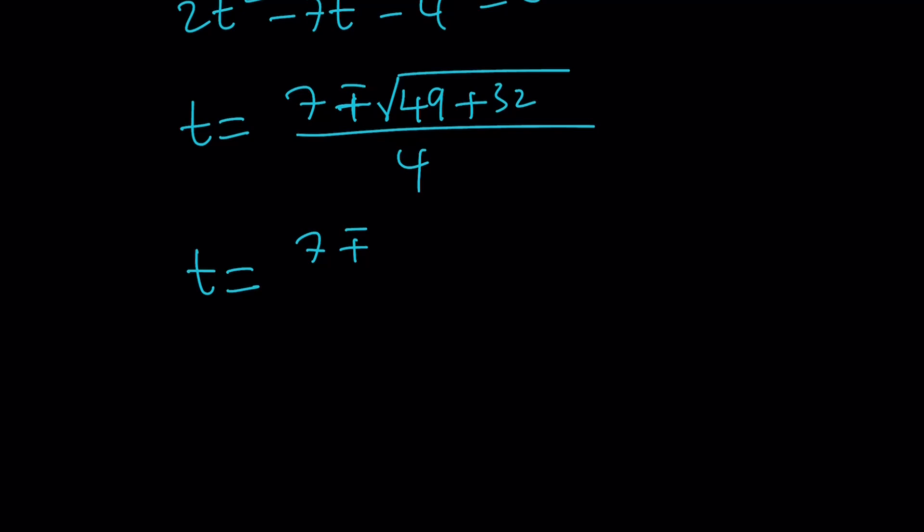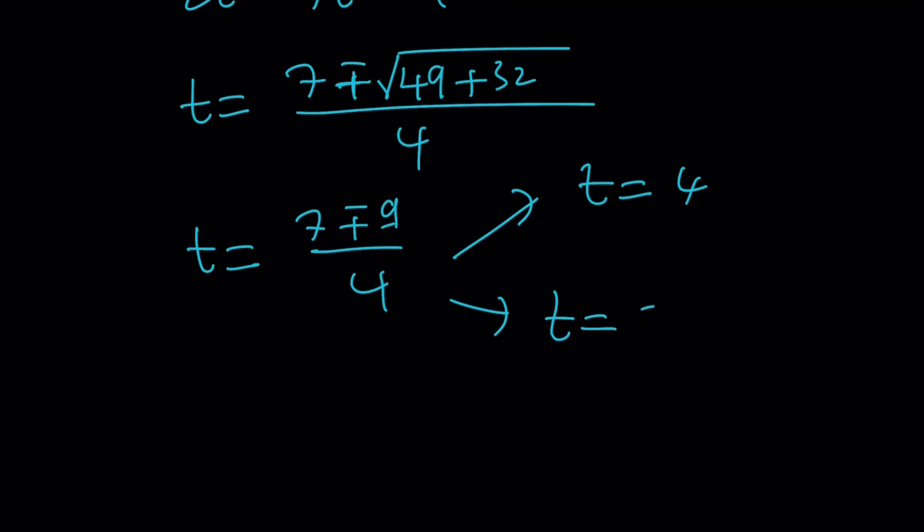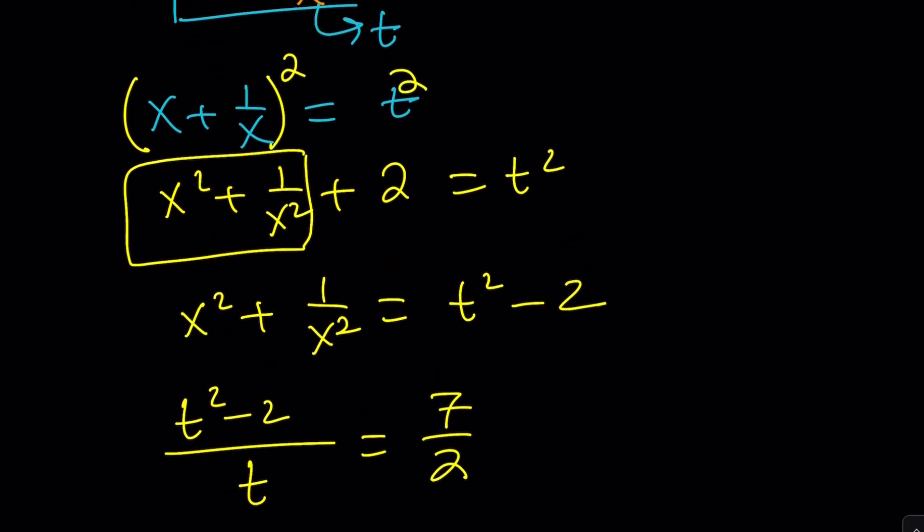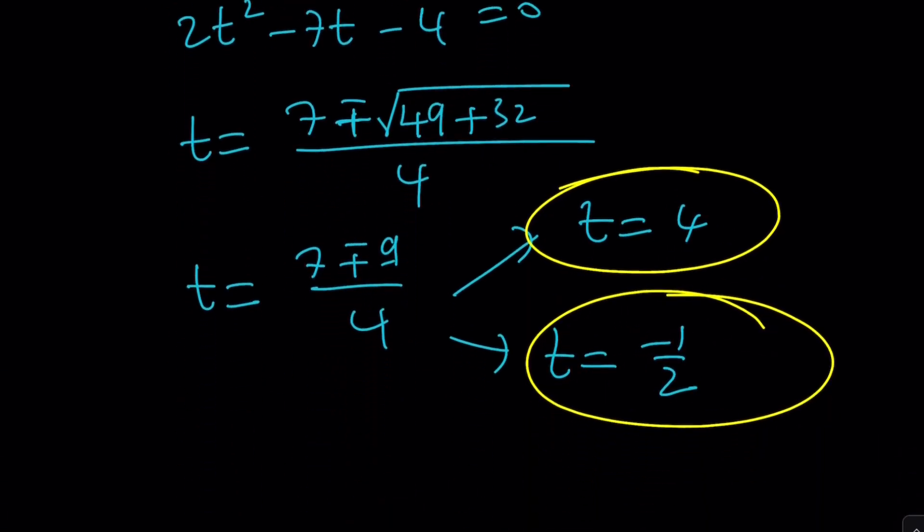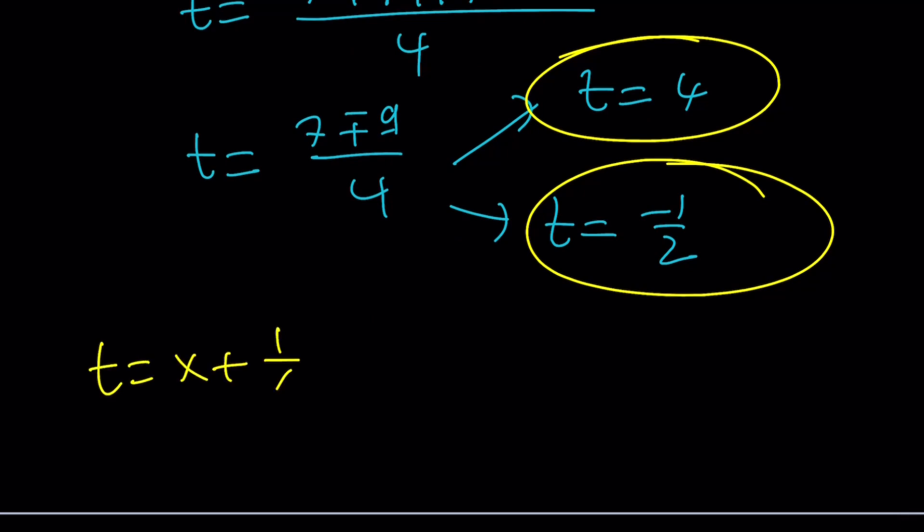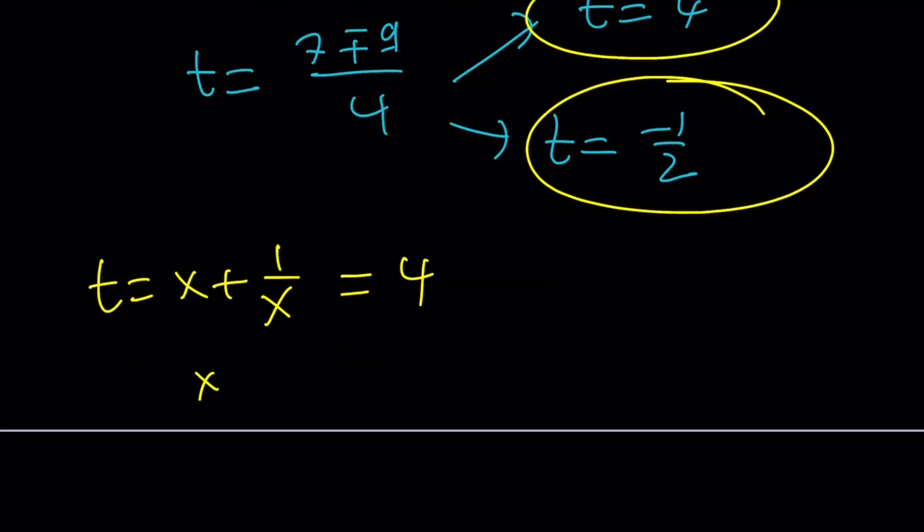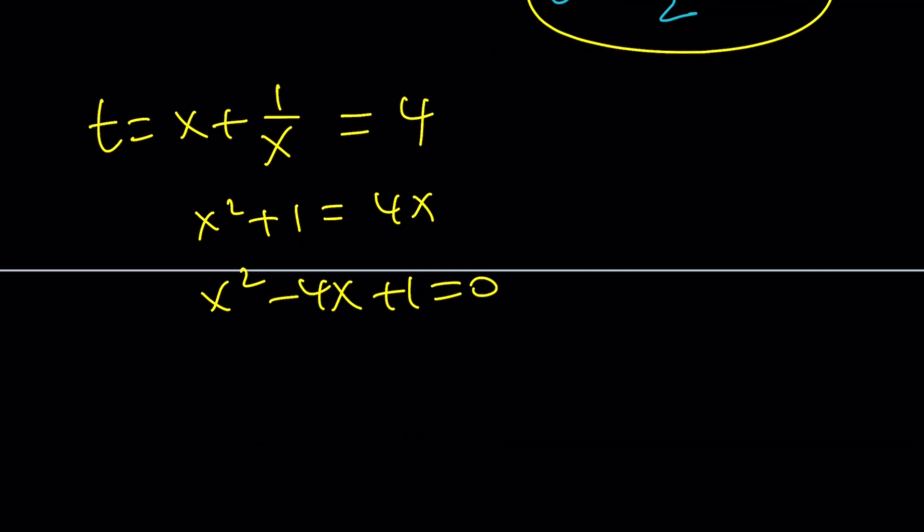And guess what? We're going to get a nice, I think, rational result from here. 49 plus 32 is equal to 81. The square root of 81 is 9. And from here, if we split it up, one of the solutions, 16 divided by 4, and the other one is going to be negative 2 divided by 4, and that's going to be negative 1 half. So we've got two t values. So let's go ahead and back substitute. What is t? t is x plus 1 over x. And I got t equals 4. So let's go ahead and set this equal to 4 first. From here we can multiply everything by x, and that should give us a really nice quadratic equation. You can solve this with a quadratic formula. But if you know Poshun and Lowe's method, you're going to get 2 plus minus root 3. Those are the real solutions.